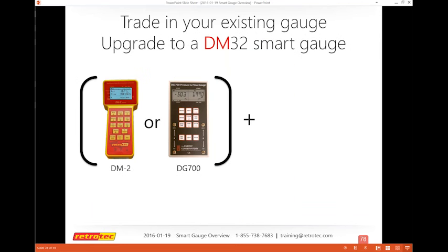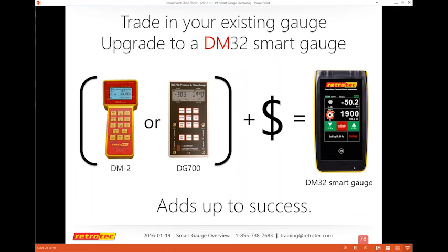And again, here's the offer that's been out there for quite a while. You can trade in your DM2, a few people have that, or your DG700 for a little bit of funds. It's actually a phenomenal deal, amazing discount to upgrade to the DM32 Smart Gauge. This is a non-Wi-Fi unit. It's just the basic gauge. All the things we talked about today, you can do with a non-Wi-Fi unit. So if you want to add Wi-Fi, you can do it later or do it when you buy it. It's better to do when you buy it because it's already done at the factory and it's a lot easier to just not have to deal with the hassle.